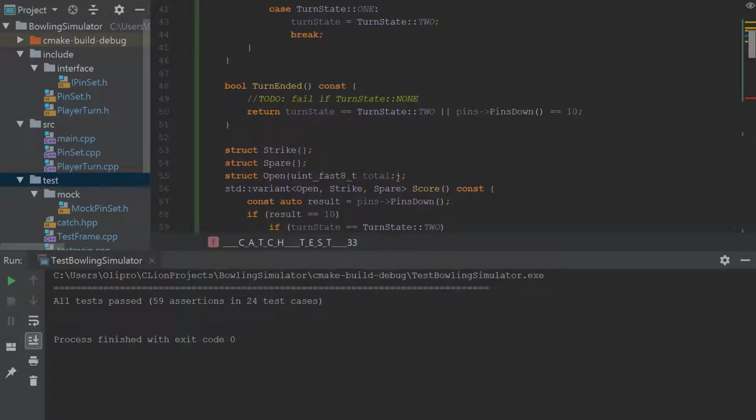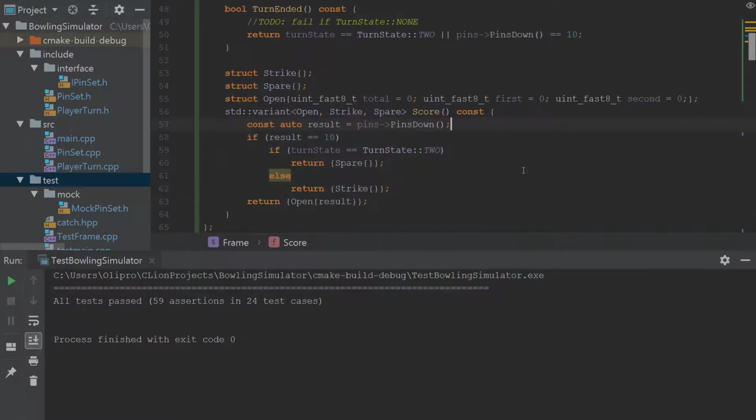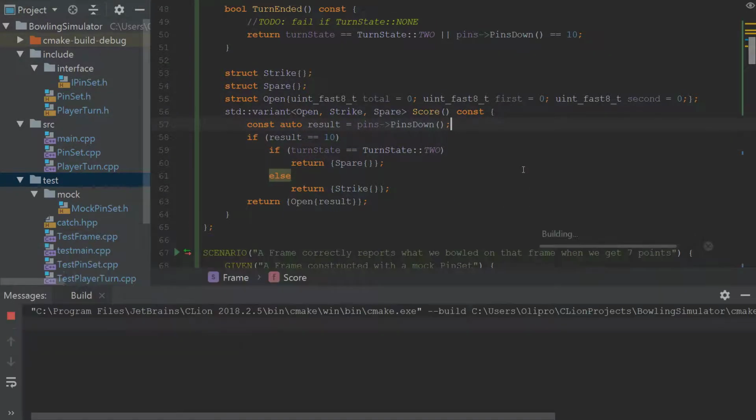So obviously the simplest solution here is we can have, and since you are meant to always initialize your variables, just quickly clean that up. Right.